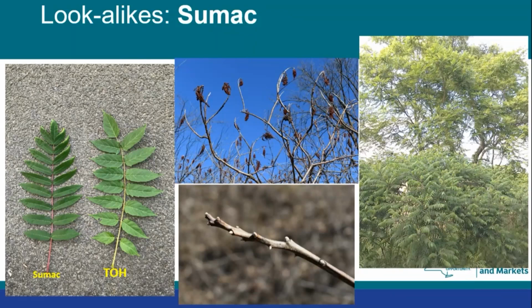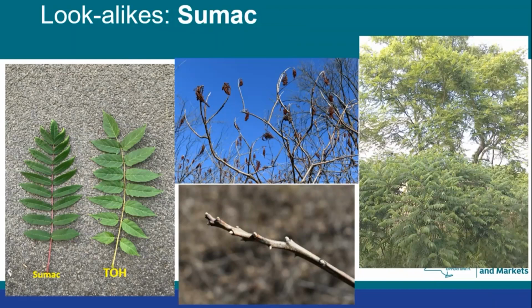The flower seed heads on the sumac are quite large and chunky. Staghorn sumac gets its common name because it looks like a staghorn. It's quite distinctive. But they have very large seed heads, about the size of your hand. Typically, they're reddish or reddish-brown. And again, you can see that flat-sided, kind of twisted, almost triangular type twig for the sumac. And on the right, you can see a sumac growing right below a tree of heaven.